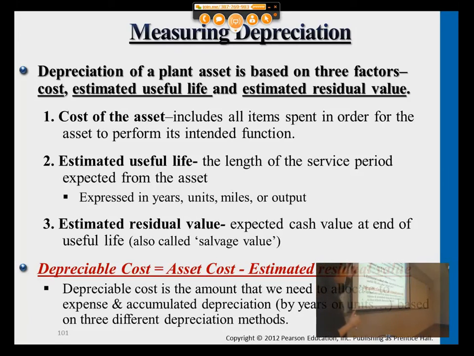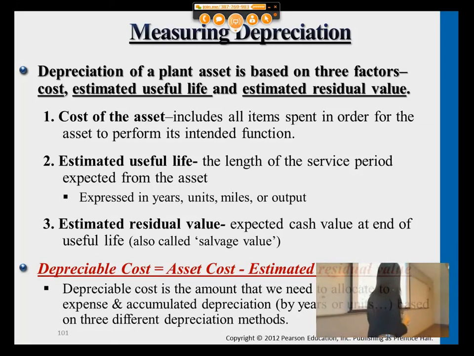Now the cost of the asset, I just mentioned this earlier, is mainly the purchase price, and then other transportation costs added together. But typically most of the problems will directly tell you the original purchase cost. And then they will tell you the leftover value, and you just use the net of these, and then you spread it along the years for the straight line method. So depreciable cost is really the part that we will be depreciating later on. Residual value we exclude because that's the part when we reach the 5th year, the value that we expect to get when we trade it or when we sell it. So we don't depreciate that leftover value.